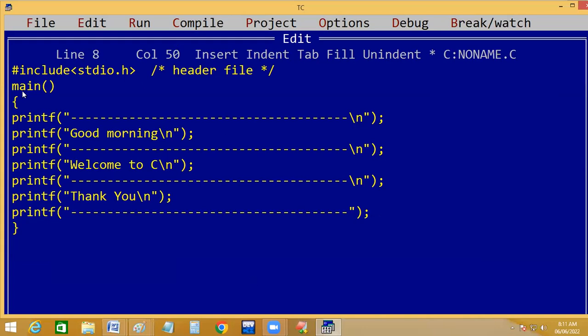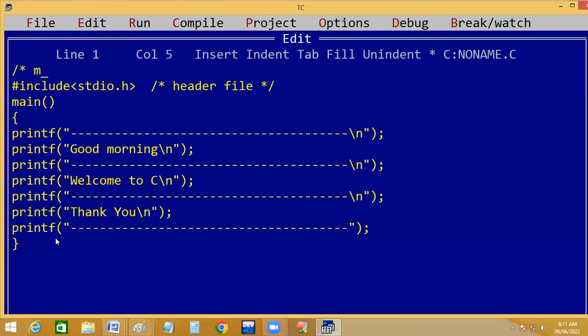Here, after main there is a bracket. Come on everyone, there is a bracket and here it is closed. Now it is a main function. Now tell me how many functions or how many programs are there? I need a clarity right now. Then can I say it is the example for monolithic programming?